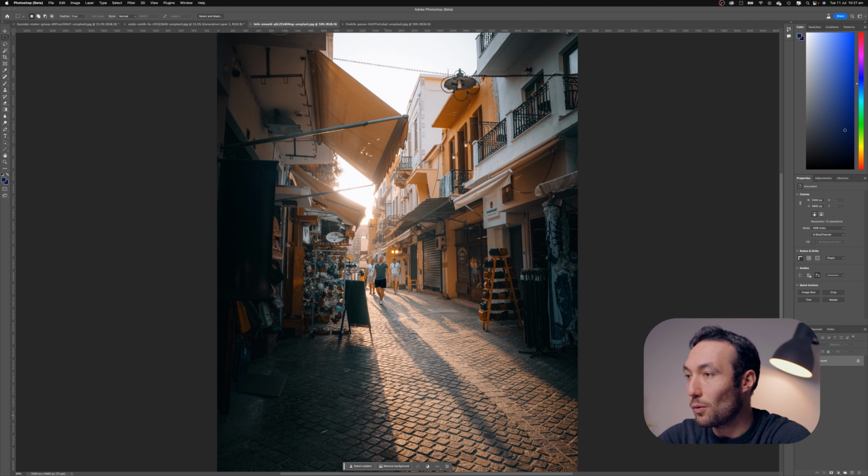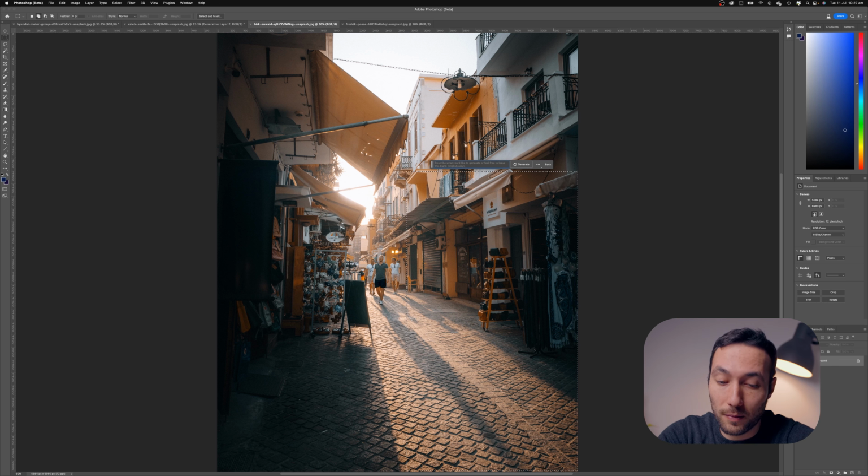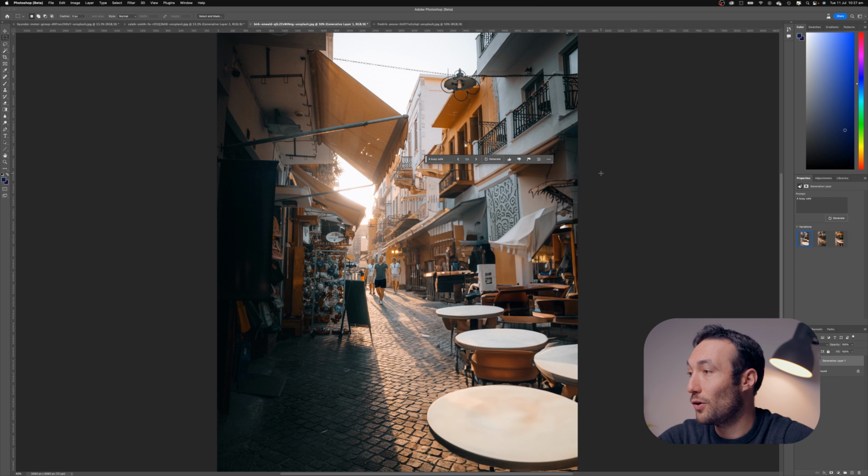Let's say, for example, we want to change the front elements here to not necessarily being a shop, but we want to change it to being a cafe. So let's select this side element here and go generative fill, a busy cafe. Okay, so there we go. It's actually put in some tables and chairs like there was a cafe. I can see something happening in the background here. That might be the cafe itself.